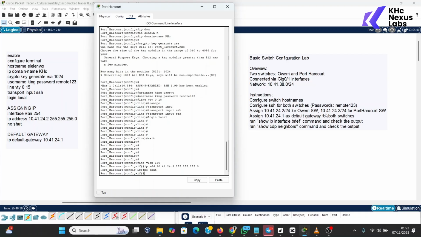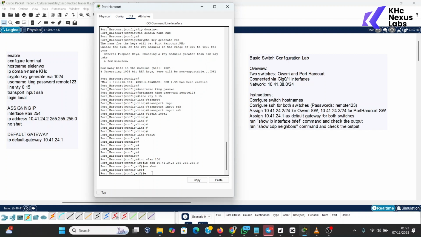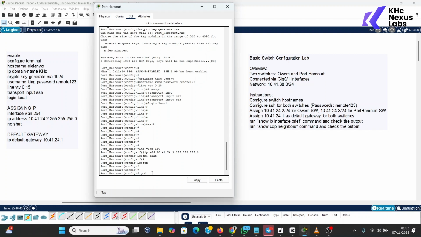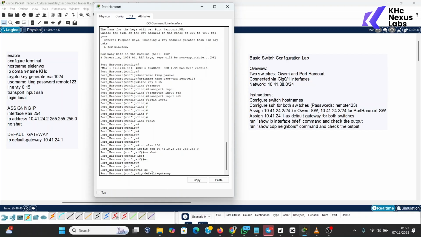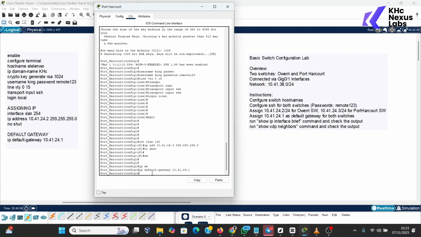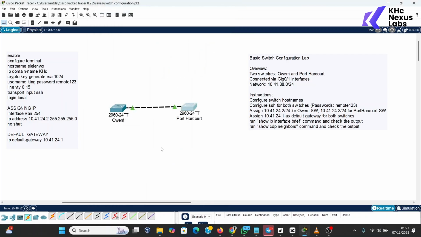Assigning a default gateway is pretty simple. All we have to do is say ip default gateway 10.41.24.1. What this simply means is, let's say we had a router on this network, connected here.